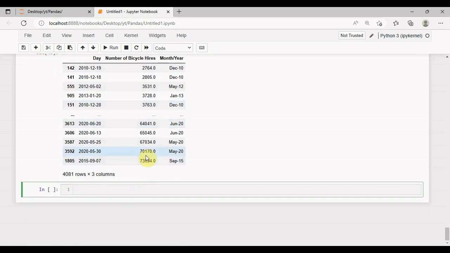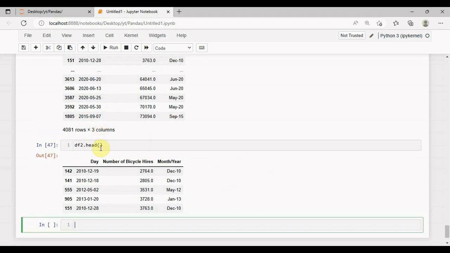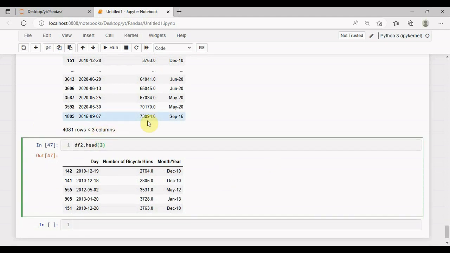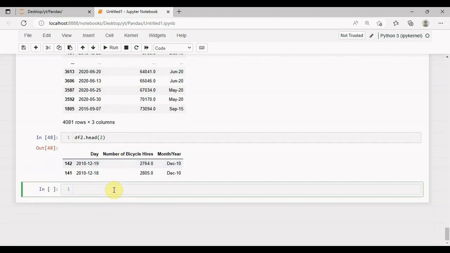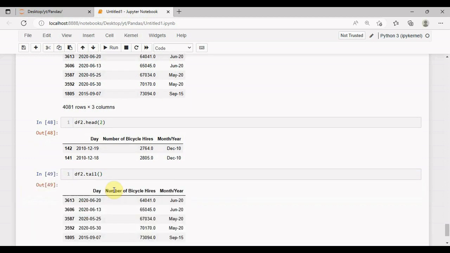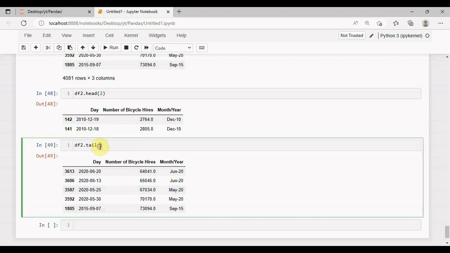If we want to see the first 5 rows in our data frame, write df2.head, and by default it brings up 5. If we want 2, we just put in the number in between the brackets. If we want the last 5 rows, we use the tail method, and let's run that, and we see we get the last 5 rows in our data frame.